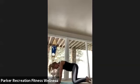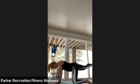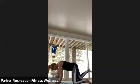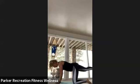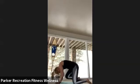And lower that leg. You might be feeling a little bit of work in the upper body, right? That's holding us. Okay, lift the left leg. And let's bring it in and lengthen. Tuck that chin around it and lengthen. Bring it in and lengthen and tuck and round that spine.